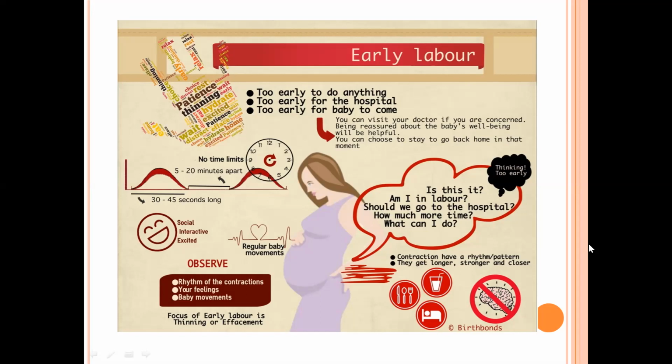So set the context right, saying you can see the contractions are just 30 seconds and it is really early labor. However, if you need reassurance, go to the hospital. If you feel that you want to stay there, I will come to you. So while in a class, in a cognitive forum, we tell them that don't go to the hospital if the contractions are less than 1 minute long, but they can go to reassure themselves, because if they sit at home and worry about it, that labor will never progress.